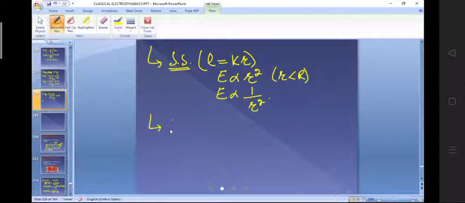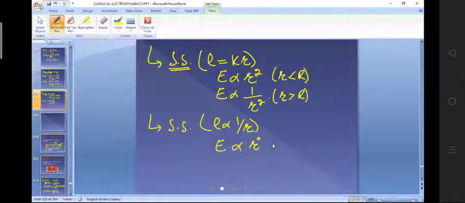In the same way, suppose there is a solid sphere whose charge density is inversely proportional to r. In that case, the electrostatic field inside will be proportional to r to the power 1 minus 1, which is r to the power 0, which means it's independent of r. If you plot the E versus r graph, it will be a straight line. This is true when small r is less than capital R. And the electric field outside will always be proportional to 1 divided by r square, whether it is a hollow sphere or a solid sphere, uniform or non-uniform, whatever it is. So we are done with the spherical charge distributions.